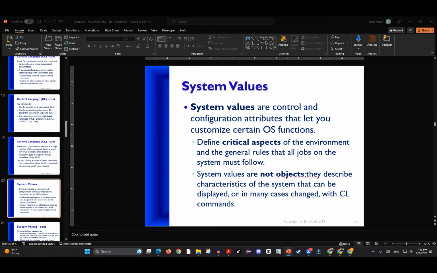System values are not objects. They're part of the object. They're never an object. For example, if I create a library, I type the command that I want to create a library called library1, and this will be a test library. Look at this command I wrote in the chat. How many parameters does this command have? 2. Library1 and test.